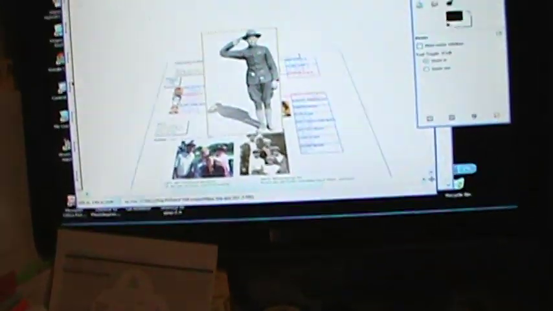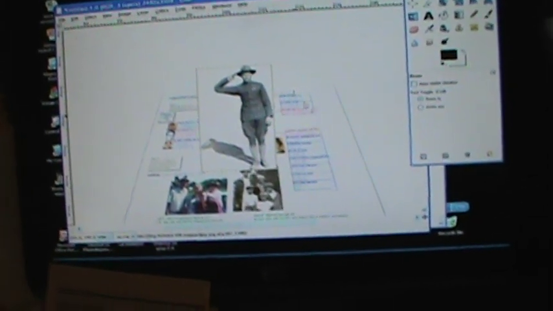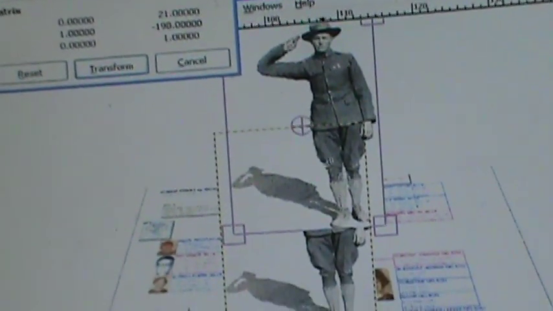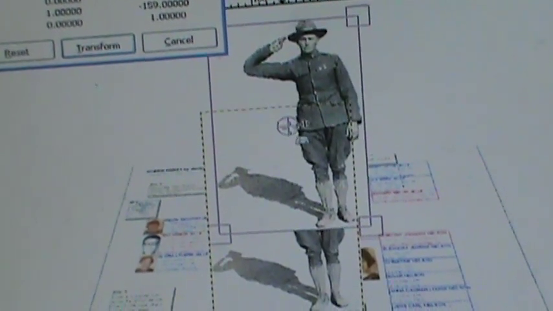Now this is where it comes into play, the actual dimensions. You want it to look realistic. He's a little bit bigger than I would want him, so I would go over and adjust the perspective tool, and this is where you can click and drag him with that crosshair bar in the middle, that circle with the crosshairs. You just click in there and drag and hold wherever you want him, and again it shows you where he was and where you're placing him. And put him up top. That looks alright. I'm going to put him a little lower.